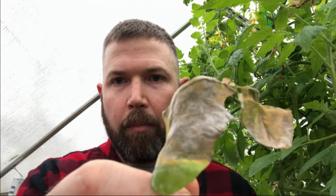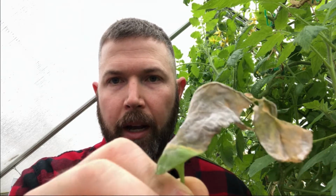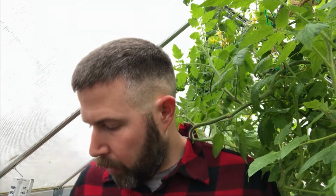Came out here the other day and it seems like we are still having some major issues with the blight. The first time that I had sprayed and increased the air temperature, it seemed to help a little bit, and now it seems like we've hit another point where what I've done just isn't helping. I'm noticing all over in here that there's some newer leaves that are starting to show up with early signs of it. Some of the stems of the plants are actually starting to show up with it too.